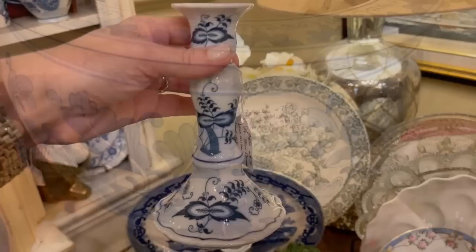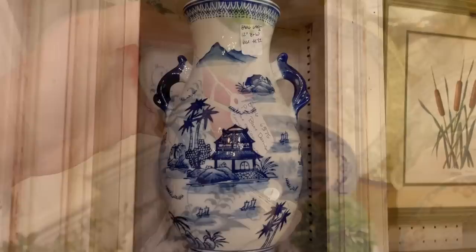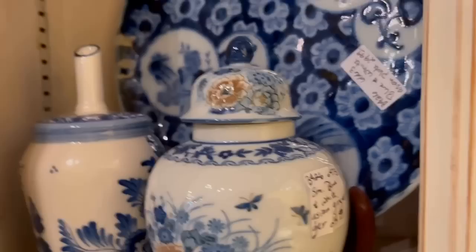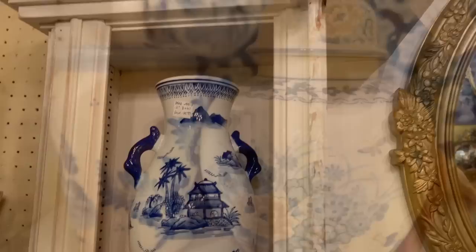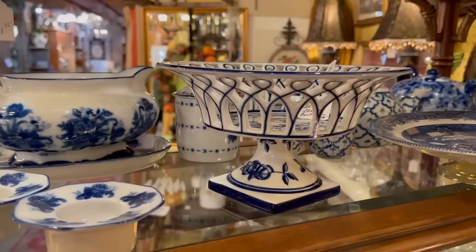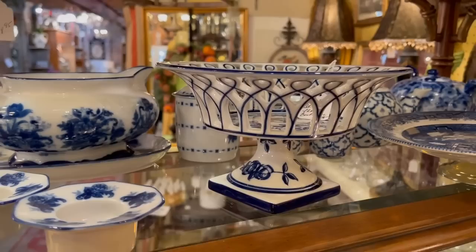The blue and white fishbowl — I actually have one I'm using right now; it's chinoiserie and I have one of my Christmas trees inside it covering the base. My aunt has this Blue Danube pattern — I really like the candlesticks. Ginger jars are classic, and I love the fact that this one has a taupe color mixed in with blue and white — adds some interest, and it's a good price. I would much rather go to a thrift store, antique shop, or charity resale than shop retail. Look at this Arthur Court rooster pitcher — that is a rare item. I always turn items over to look for marks. This tea light candle holder doesn't have a mark but I still like to find out the history, especially when giving a gift — maybe write it on a card.